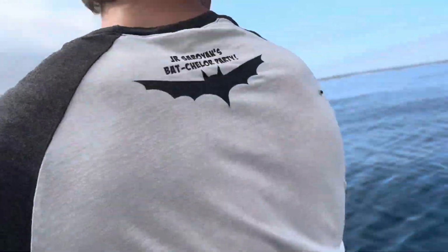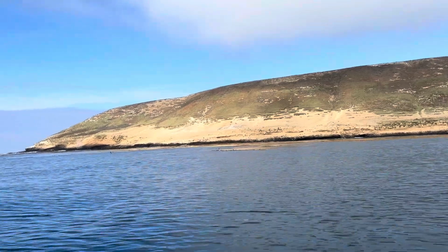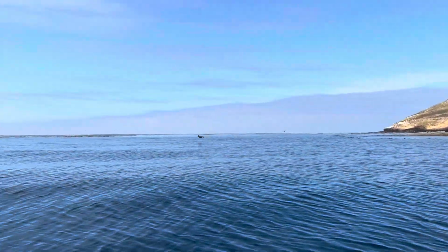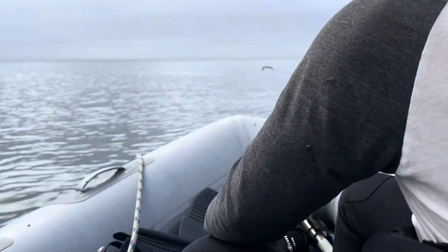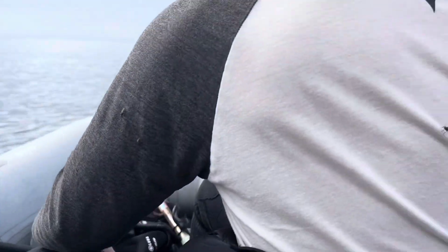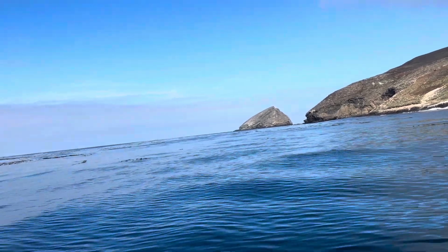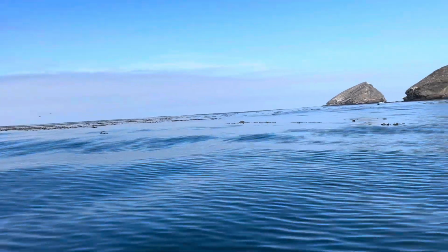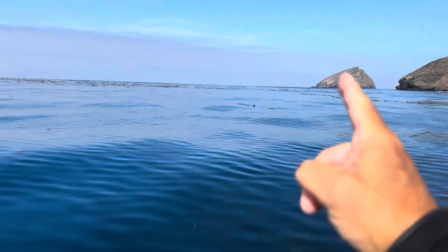Dinghy, and this is the Sea Lion Rookery. So we're going to be heading around that corner, around that reef, and right now there's an intensely bad fly situation. So that's where we're seeing the flies there. So you can see Sutil Island from here. We're going to round this bunch of kelp, and we're going to go for that.